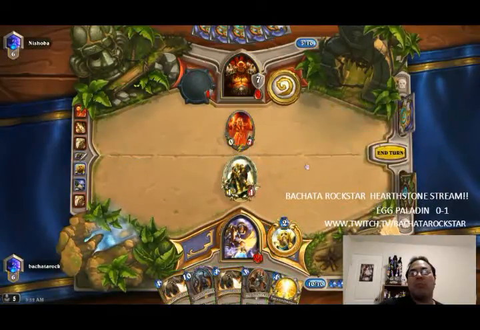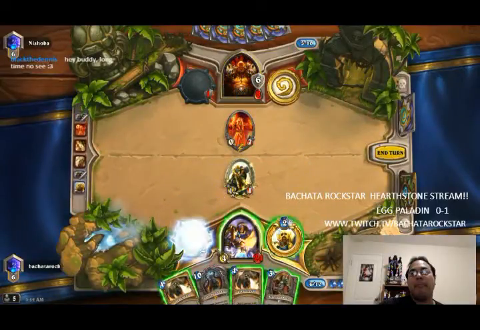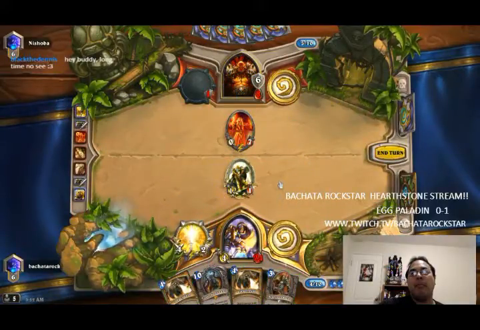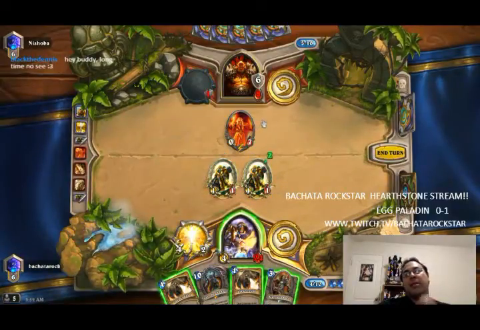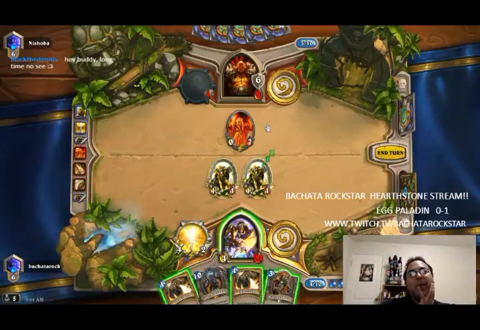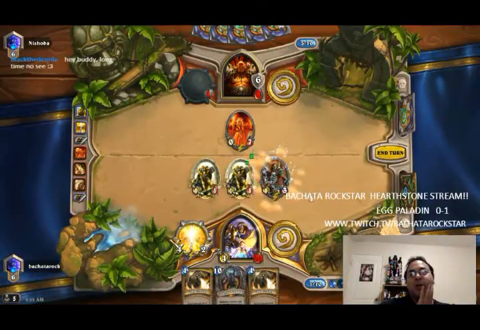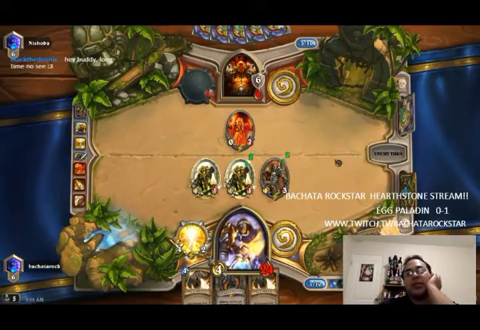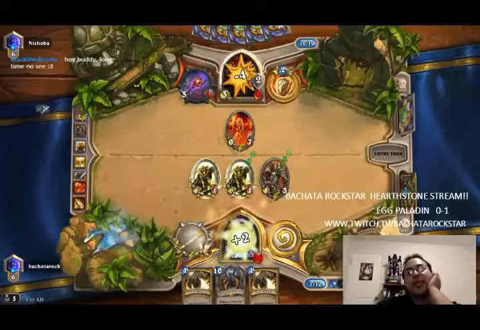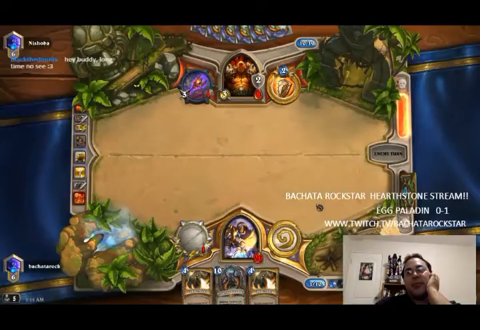Do I want to swing with this? Keep his life low. Might be nice. I don't think he's running Harrison Jones in here. Let's dump this out of the Acolyte of Pain, too. Yeah, let's just heal ourselves. Let's keep his life low. That way when we play Nazoth, we can just run him.